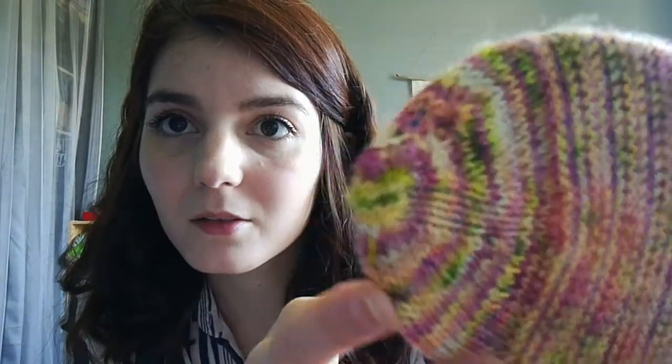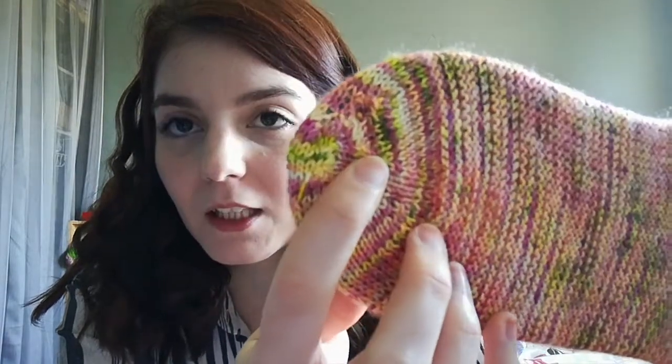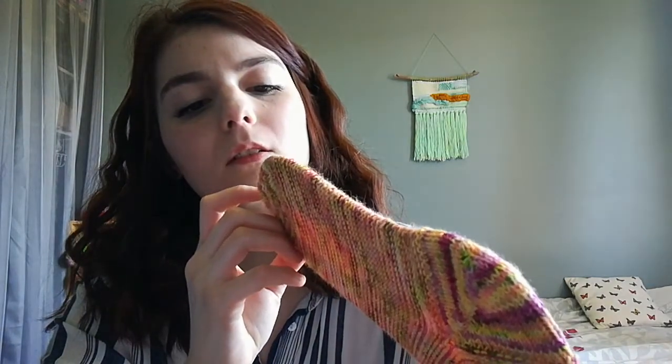And the hole on the toe was big, so this is where it is. The hole on the toe. It's my water falling, in case you're wondering. The hole on the toe was big. I really don't know what happened. I don't think I kitchenered wrong, because it started unraveling a few stitches away from the tip of the toe, so I don't know what that was about.